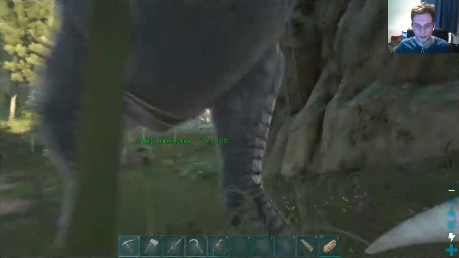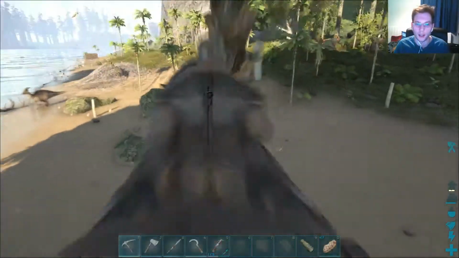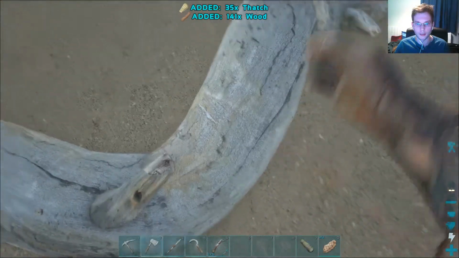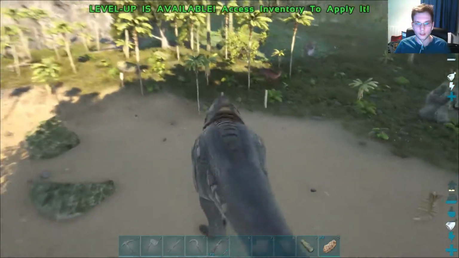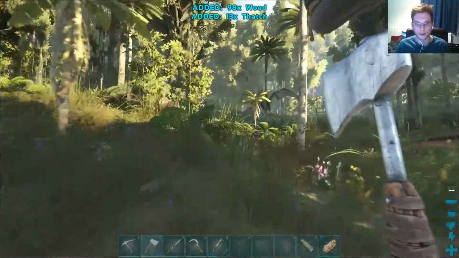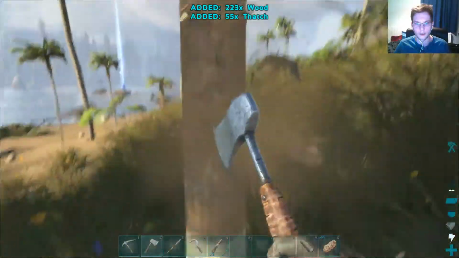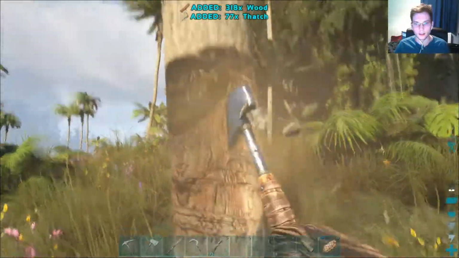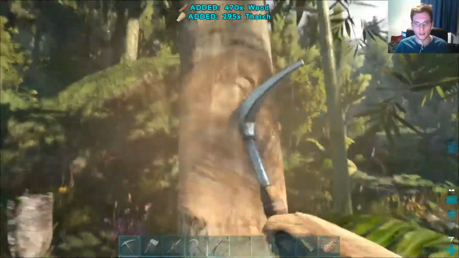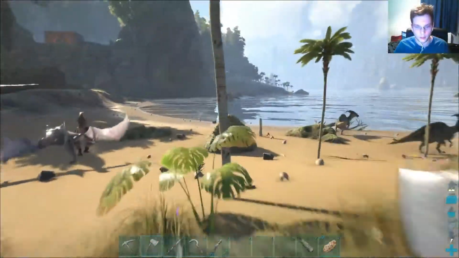Again, quickly grab Nameless and go get some wood. Build a dinosaur gate. May as well use this wood while the trees are around, because obviously once you harvest them, they disappear for a bit until they regenerate. Okay, we're good for some more wood.